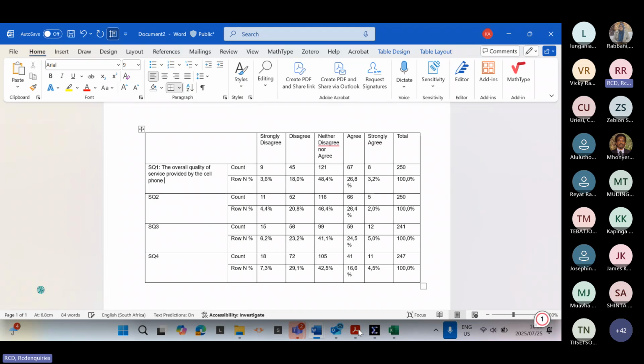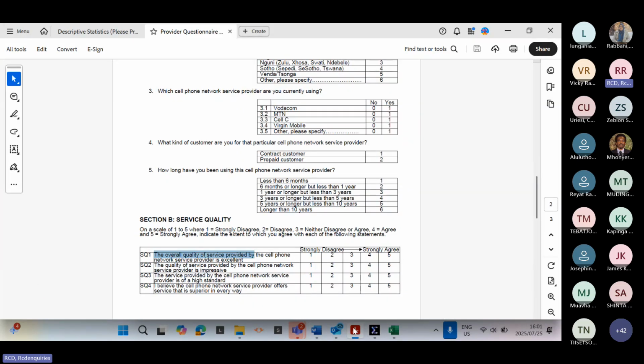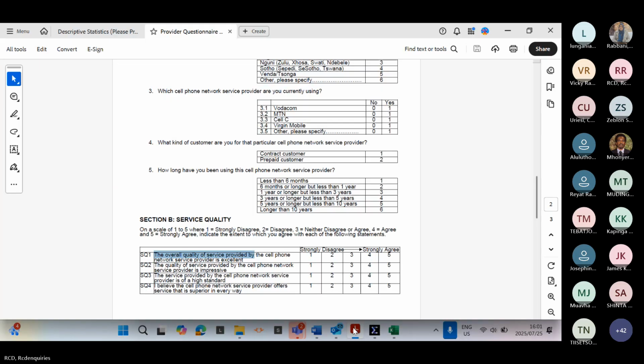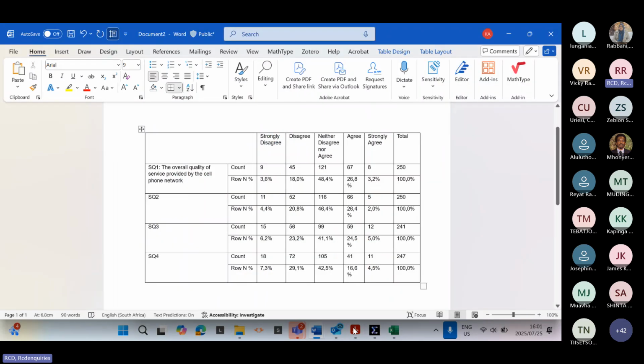What you are doing there, because we made the variables SQ1, but what if I left the variables as questions in Excel? Yeah. Then I would actually do Yes.